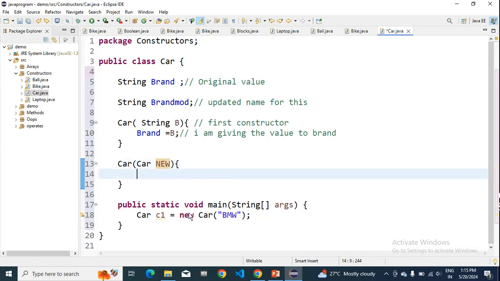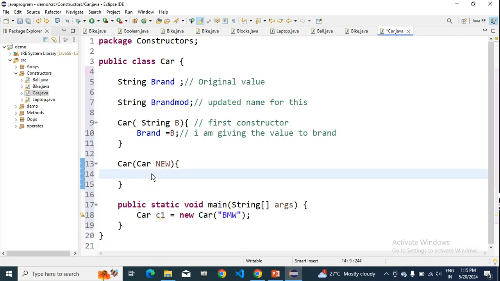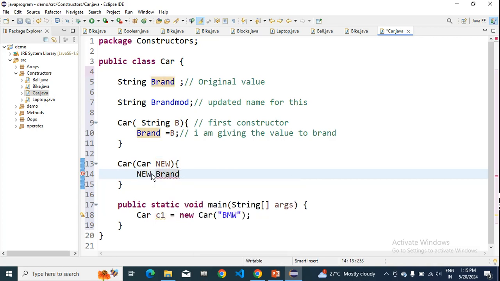You cannot use the same keyword, because it will throw an error, so I have given it in capital. And here I'll take new dot brand.